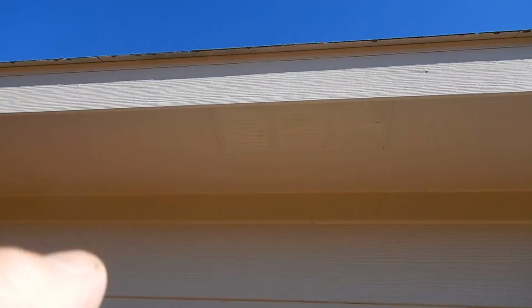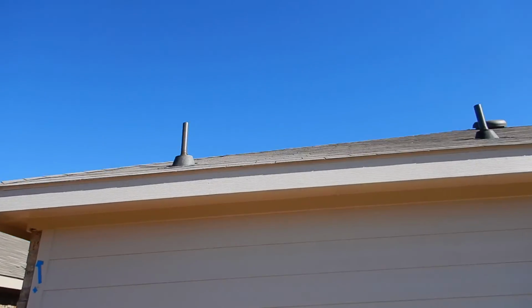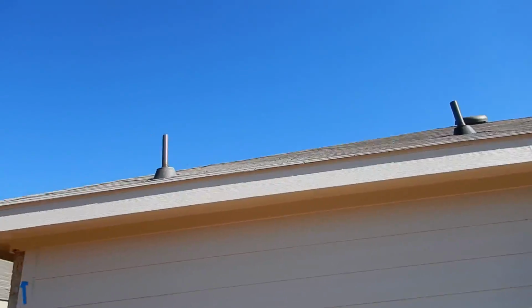How about that? These are called soffit vents. That's the air intake vents into your attic. I think I'll put a ladder up here. I'm not going to walk the roof today because my feet are wet. Why?